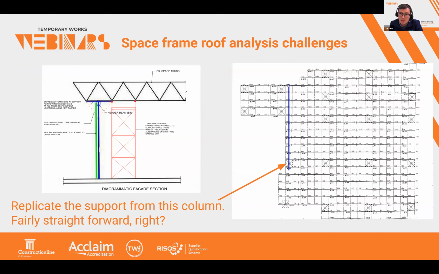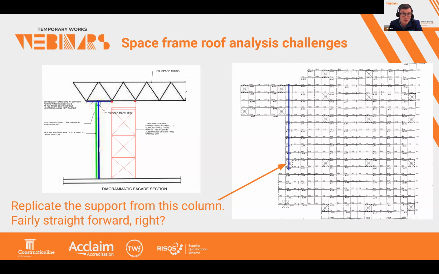Essentially, this blue line that's shown on the right-hand side is going to be a new support beam all the way along the structure. You can see the X's, that's one of the column trees, and you can see I've put an arrow to one of the column trees that's on that line that has to temporarily come out, or the support from that column has got to be taken out in order to put the new beam in.